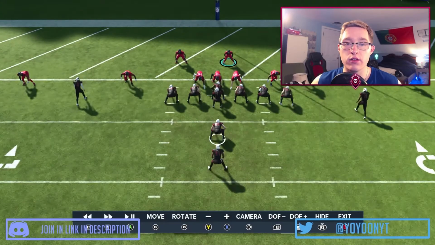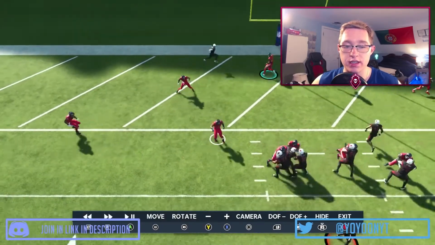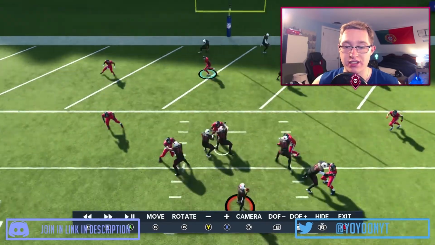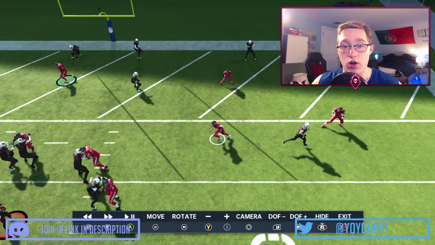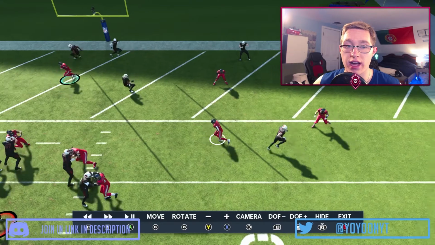Now, you see right here, these vert hooks on defense. You're going to see that they kind of drop. They're like right here. I actually didn't even do a good job. I probably should have put them at default. That's my bad. But basically, you see here, the vert hooks are going to kind of take away table routes and out routes, that kind of thing. Just those short routes by the running backs, it's really going to take them away on offense.